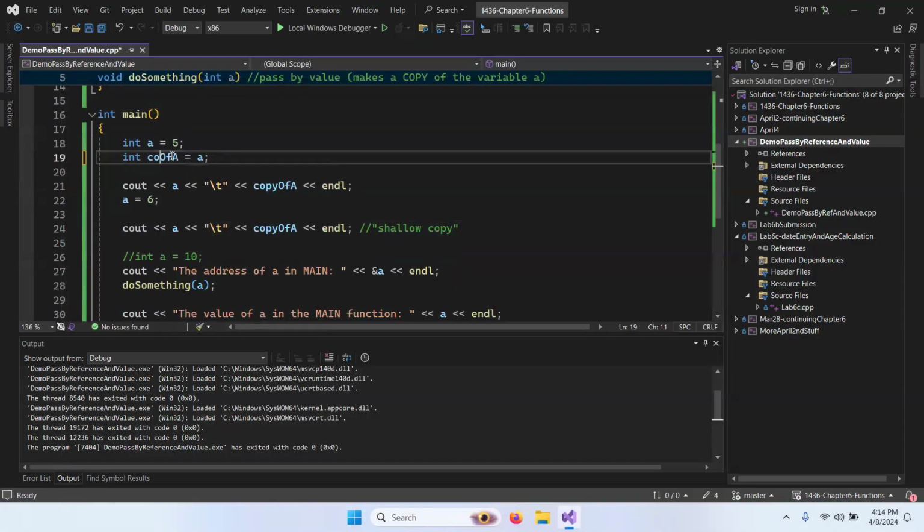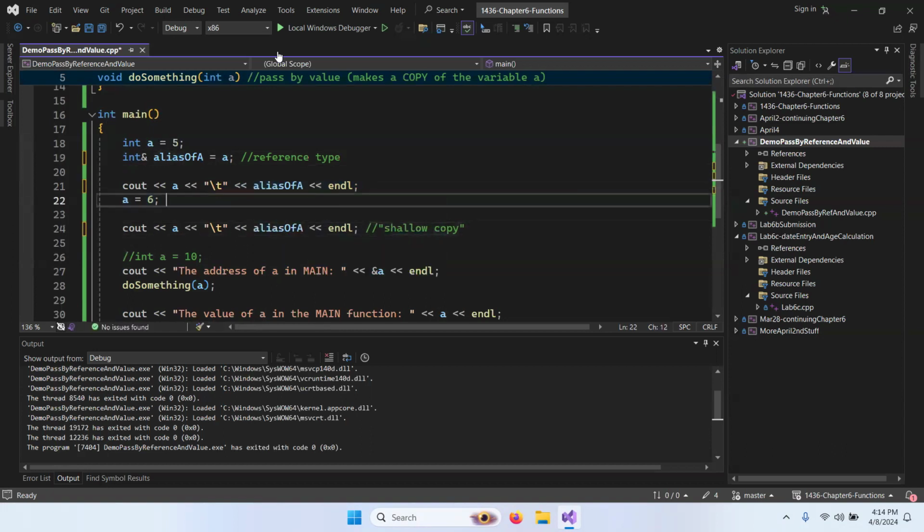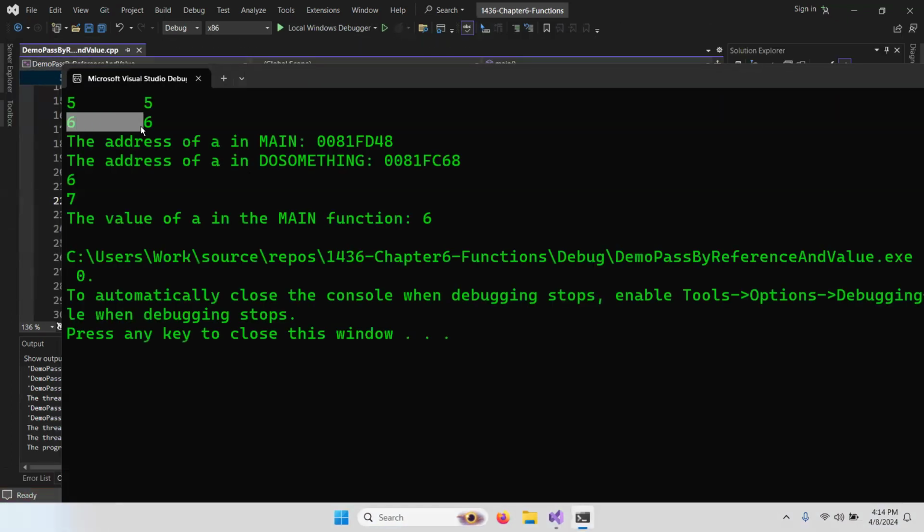But if I instead name this alias of A, and I declare this as what is called a reference type, okay, it has some special properties. It has a particularly special property, which I'm about to demonstrate right now. Okay, so now we see 6 and 6.